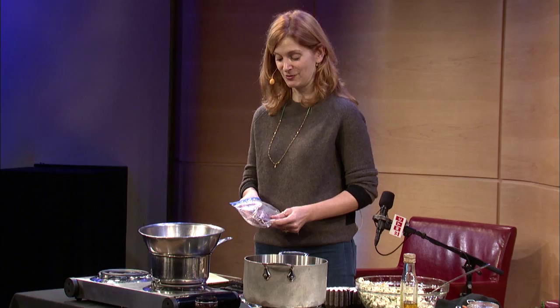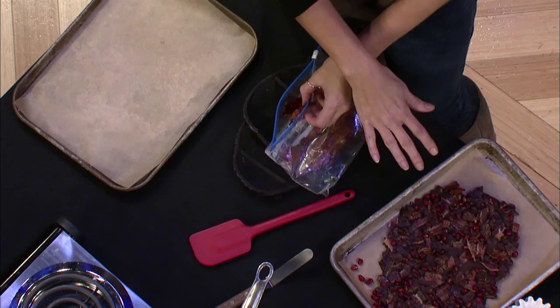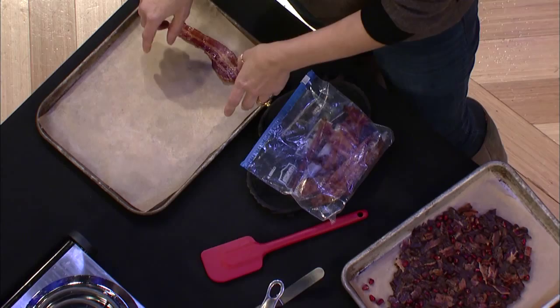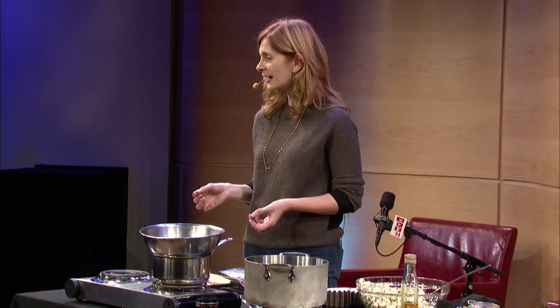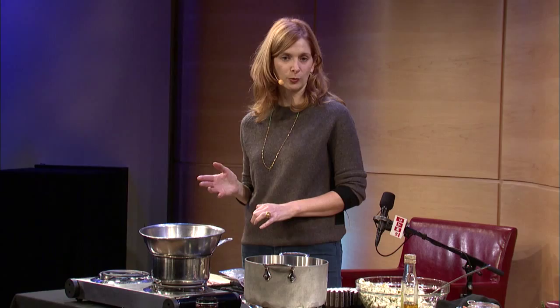Here it is. The way to make candied bacon: this recipe will work with anything you want to put on top, but you might as well put candied bacon on it if you like bacon. You take your bacon strips and lay them out on a baking sheet. Then take brown sugar — light brown, dark brown, you can even use white sugar, cinnamon sugar, or spike it with cayenne, black pepper, rosemary, or lemon zest. You want a thin coating of sugar on all your bacon pieces. Put it in a 350-degree oven for about 25 to 32 minutes.